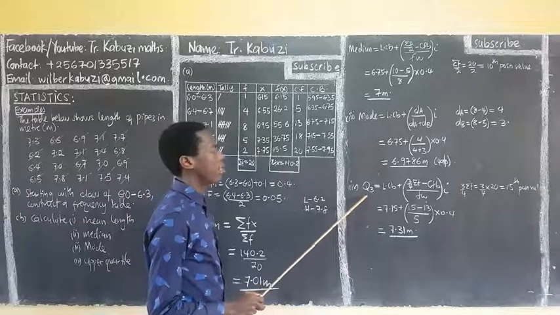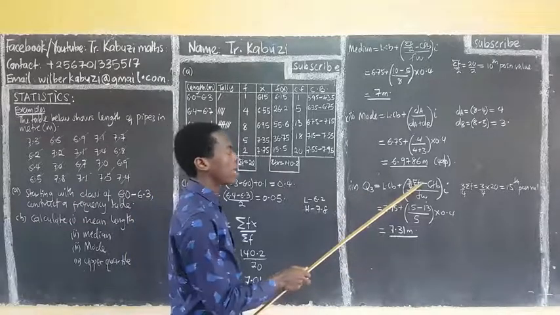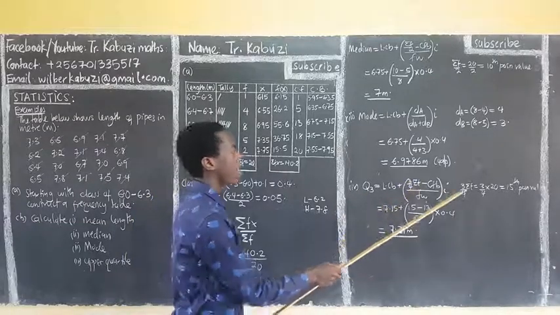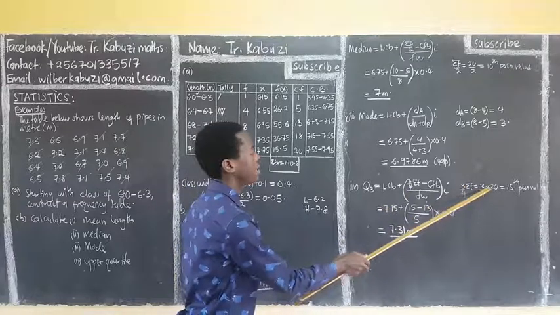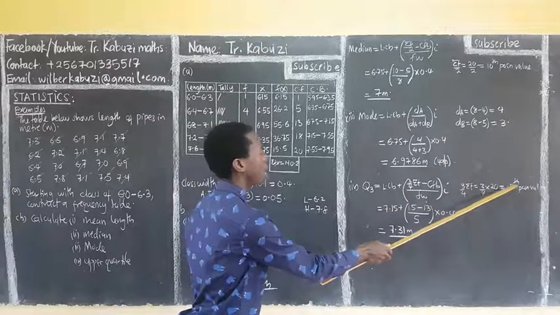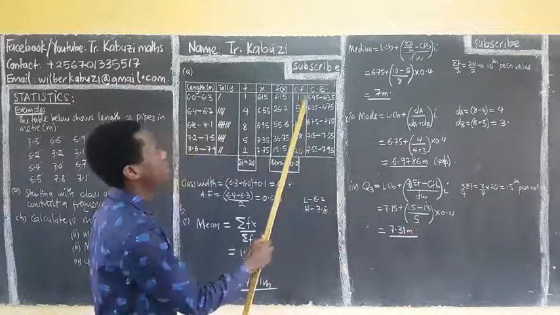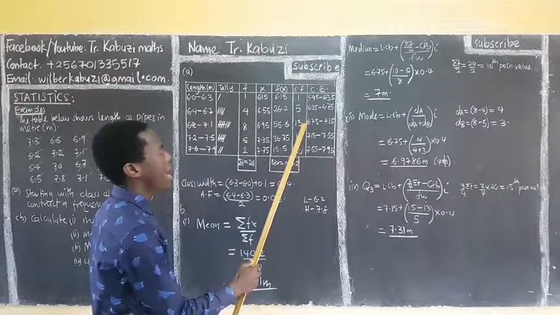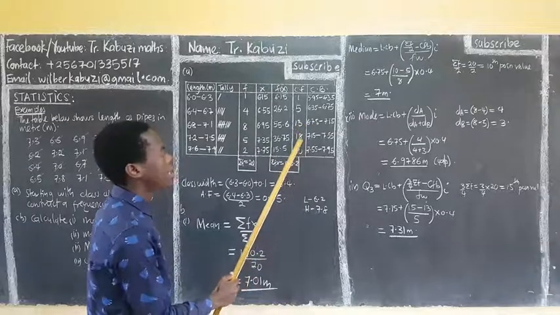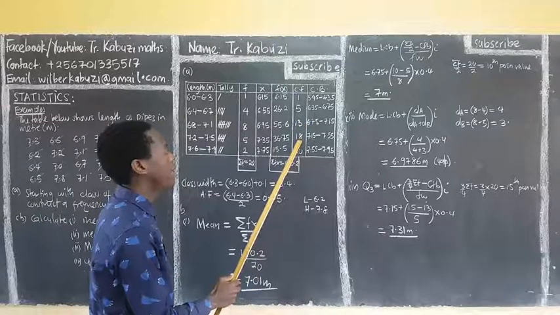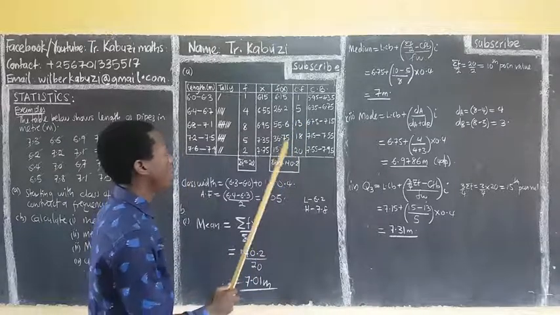Then the third quartile, you also first compute now this. When I compute this, I have this times this, which will be this position value. Now I am in the cumulative frequency. I look for this value. It's not here, it's not here, it's not here. I've not reached 15 yet. But here is that I've reached 15 and even passed it. So this is now the row I'm going to use.